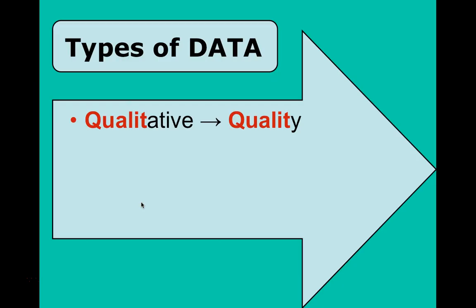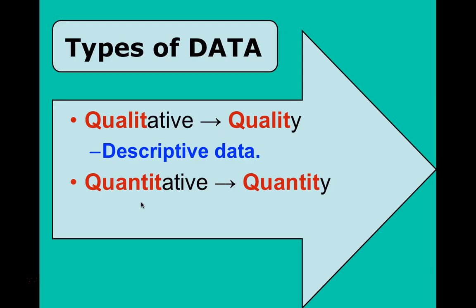We have two different types of data that we're going to be discussing. There's qualitative data, which is going to be your descriptive type of data. So think of the word quality, the quality of your data. This would be something like colors or sizes or anything really that isn't number-based data, because that's going to be your quantitative data, which is going to be your numerical data. So think of the word quantity. Quantity is how much. Quality is going to be your descriptive.